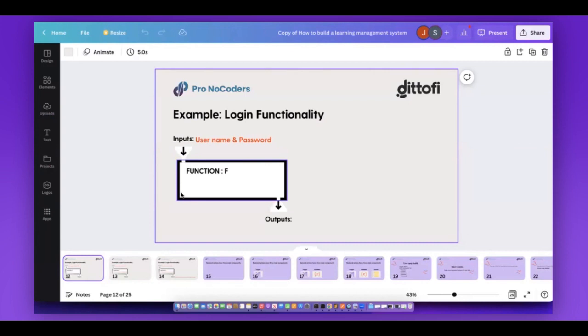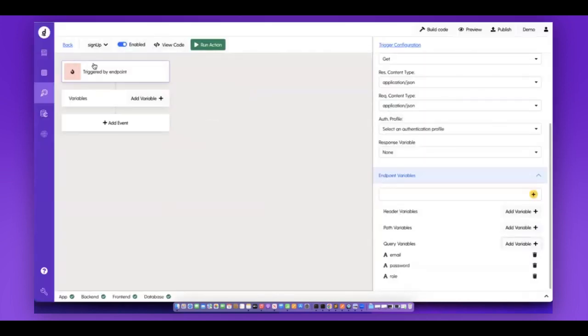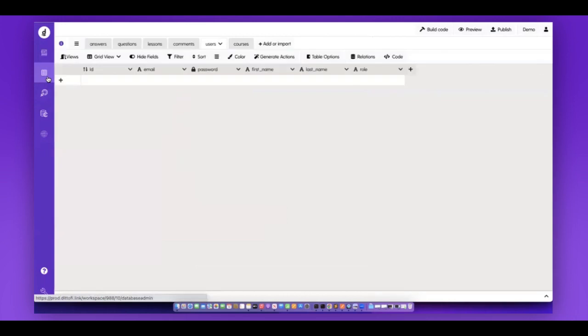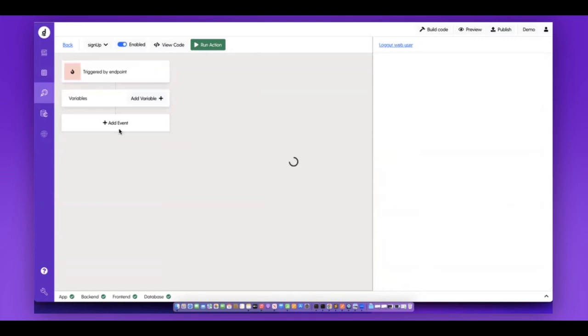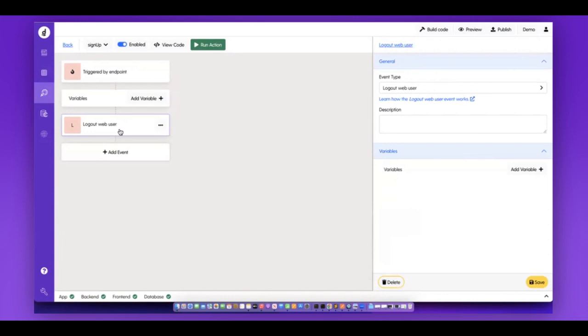So next we've got to think about what we actually want to happen in this big white box here. What's our action actually going to do? In our particular case, we want to create a record in this users table, so save some data for the user that's signing up. And to do that, we come to the second of the 3 components for our action, which is the event. If I click this add event button, you can see an event is basically one operation that's taking place within your action.